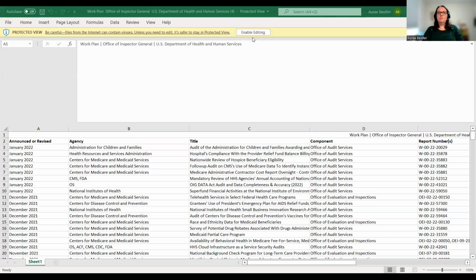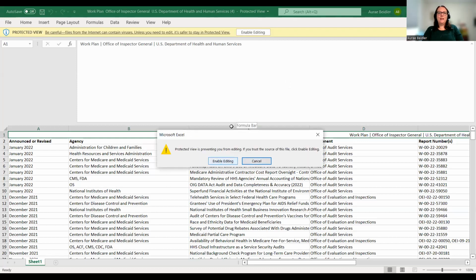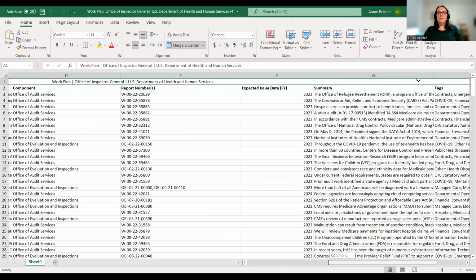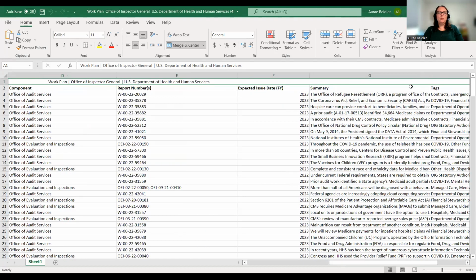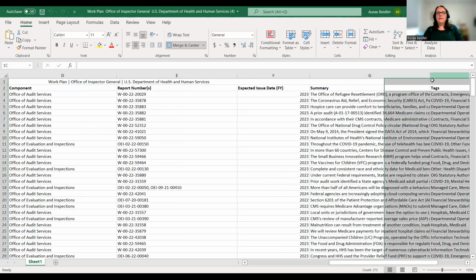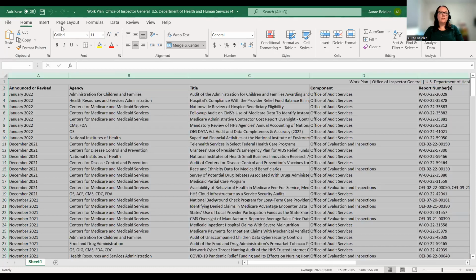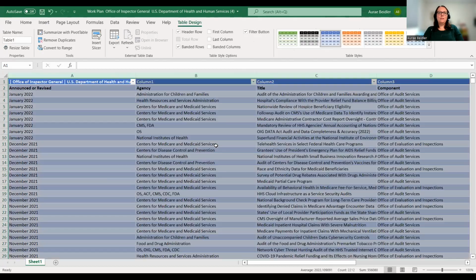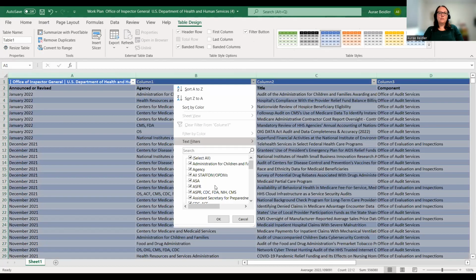And I'm sure you all can use Excel probably even better than I can. So I would actually go in and I would change this all to a table, and then you would be able to filter it down by, you probably want to look at Centers for Medicare and Medicaid Services, and maybe sort by, let's take a look at what CMS has on here.